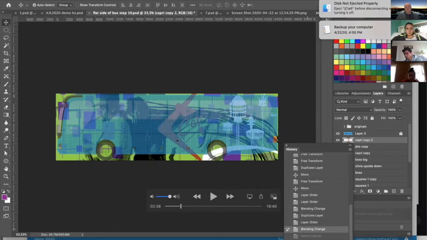So what I have to do is figure out which areas are going to be multiplied and which ones aren't, and subtract the ones that aren't multiplying from the deeper multiplied colors. Is this making sense? We'll have this all recorded. You can go back and listen again. But this area right here, I want to stay bright orange red. This area here and this area here, I want to go into the deeper colors.